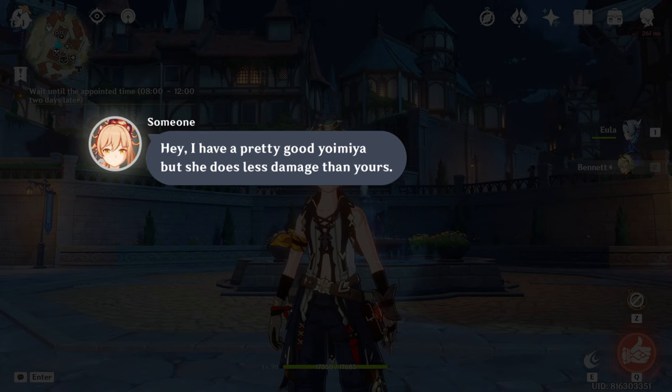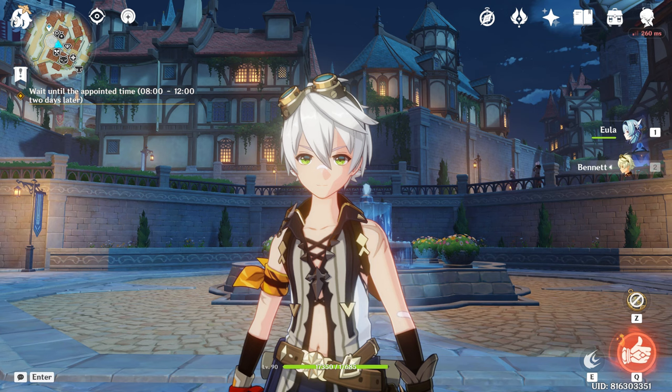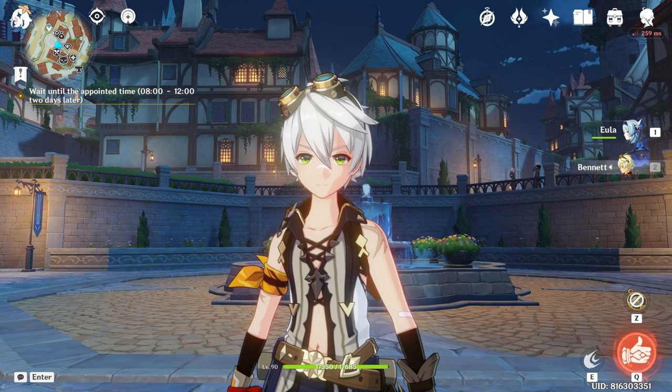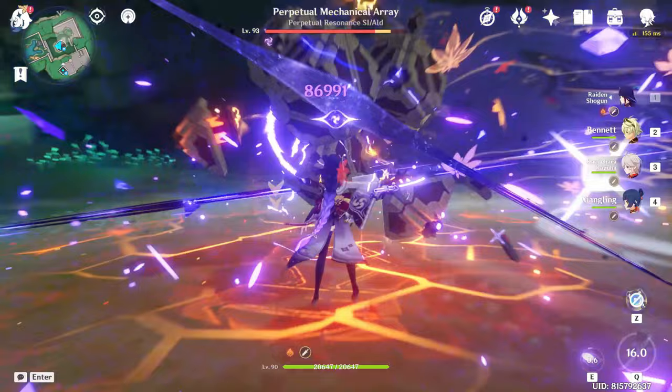So the other day in my chat, someone came in and said, "Hey, I have a pretty good Yoimiya, but she does less damage than yours." And I was like, "Well, what's her build?" It turns out they really do have a good Yoimiya, but somehow she was doing less damage? Upon further investigation, I found out that their Bennett is not built. Well, that was the reason why the Yoimiya wasn't doing much damage, my friend.